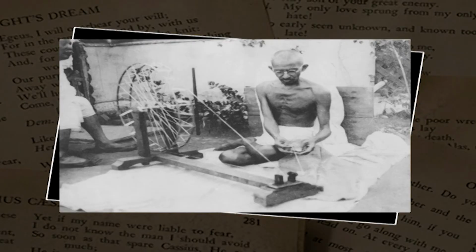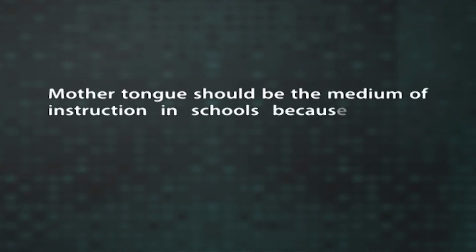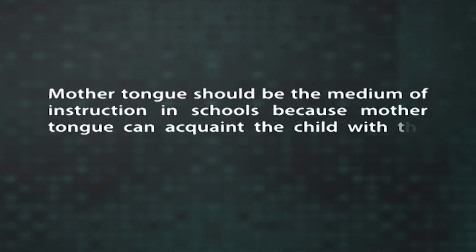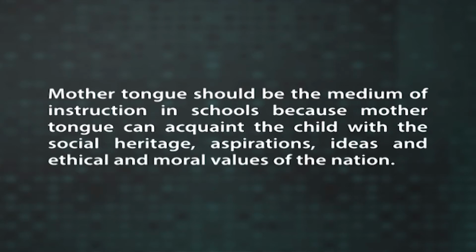The father of our nation, Mahatma Gandhi, had also recommended that mother tongue should be the medium of instruction in schools, because mother tongue can acquaint the child with the social heritage, aspirations, ideas and ethical and moral values of the nation. He believed that the dialects of different states in India were rich in expression and idioms. He approved of the scholars devoting themselves to the learning of foreign languages in order to ultimately enrich the Indian languages. To reject a child's language is equal to rejecting a child.